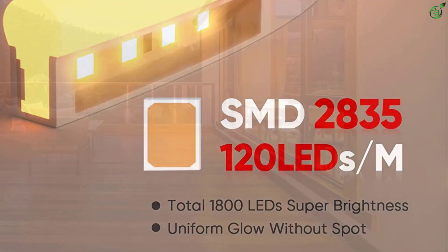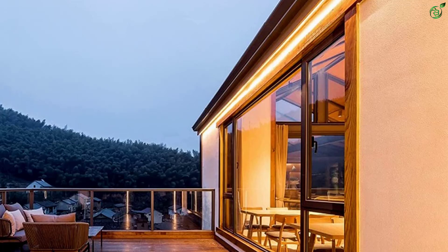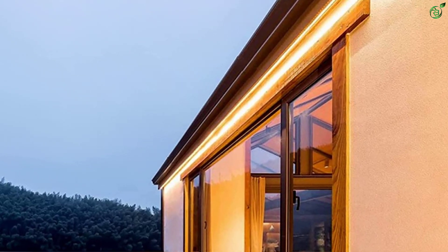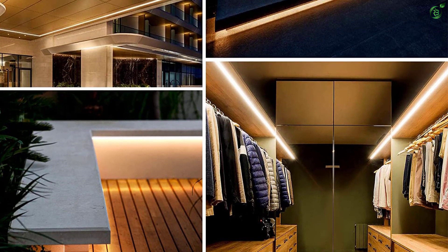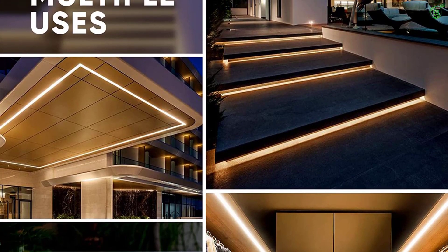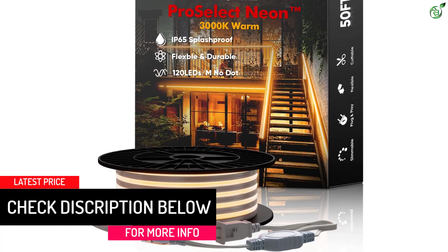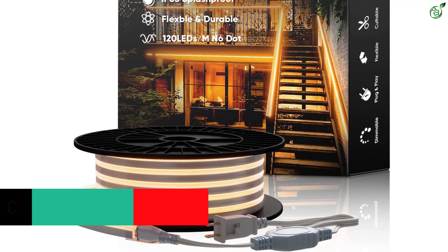Unfortunately, you only get a single color output from this LED rope light. Unroll this neon rope light before lighting on for test or use. It offers indoor-outdoor night ambiance lighting with high-quality LED chips — SMD2835, 120 LEDs per meter — with high brightness and uniform soft glow without dark dots. Get the ready-to-use neon rope light for residential and commercial lighting decoration. AC 110V to 130V neon lights, easy to install — just plug and play — one of Shine Decor's best-seller products.